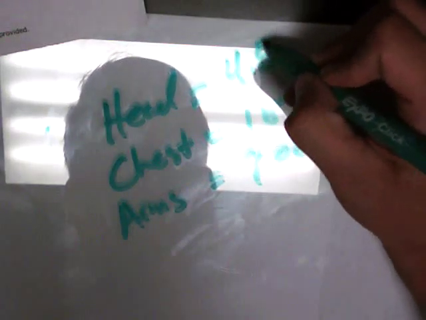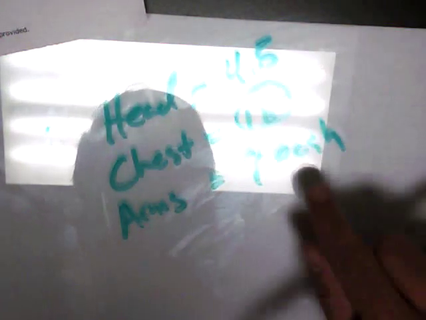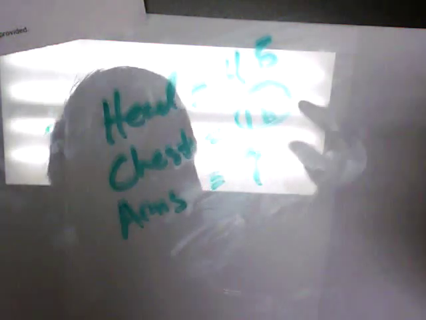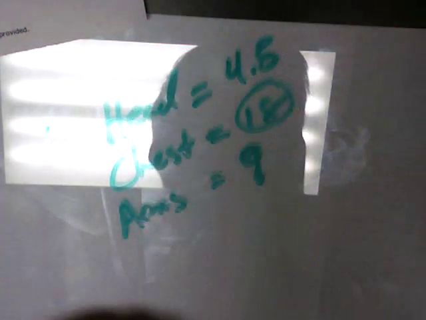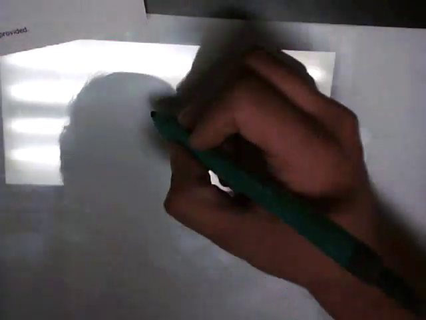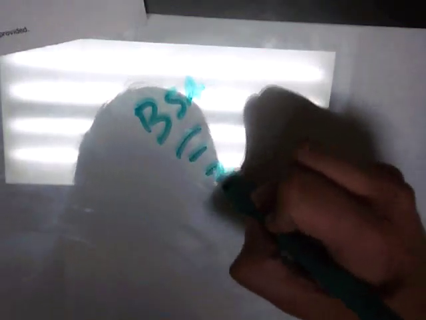Alright, so really, the body surface area for this patient in question is going to be 4.5 because it's his head, right? The entire chest, so we have 18. And then each whole arm is worth 9, so that would be 4.5 apiece. Both anterior arms is going to be a total of 9. So let's work out that we have 4.5 plus 18 plus 9 gives us a body surface area of 31.5. Okie dokie.